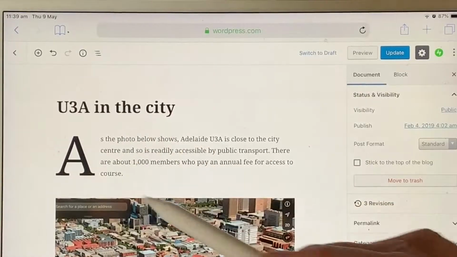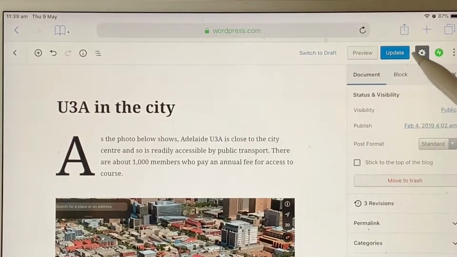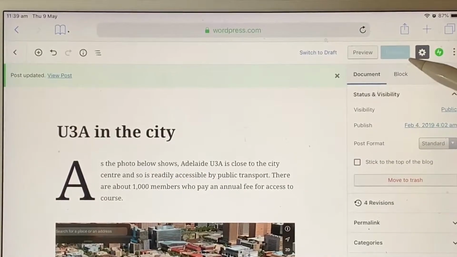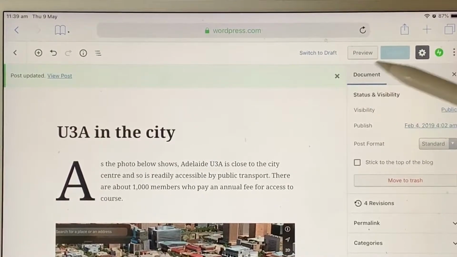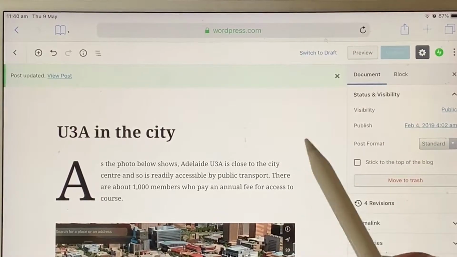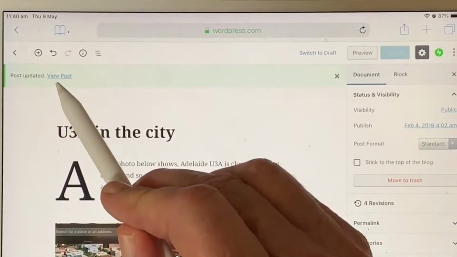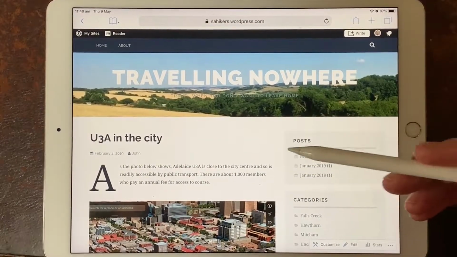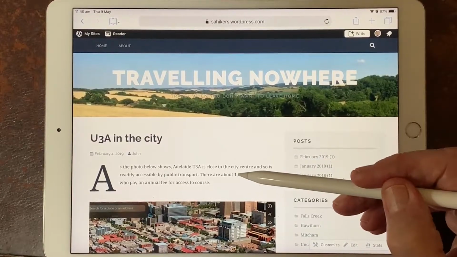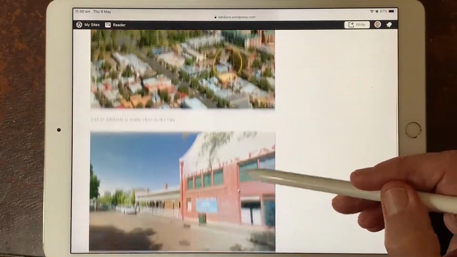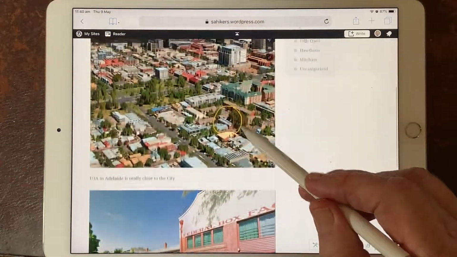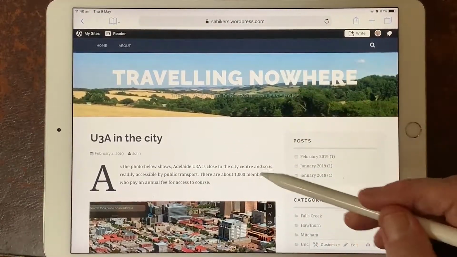Now I'm going to say I've done my editing, and I'm going to update. So I'll tap here, and that will save. It's automatically saving anyway, but it doesn't formally update it until you tell it to. So now we've got view the post. And this means we're now zooming out to see the whole blog. And that's the one I modified. And there's my little bit of nonsense text down the bottom of that picture. So that's the essence of editing.